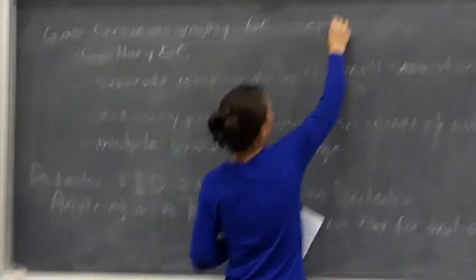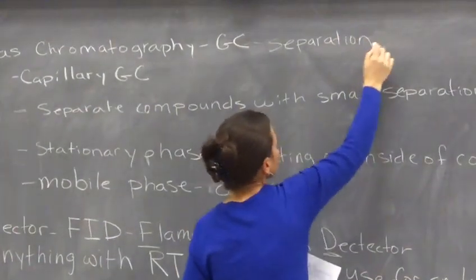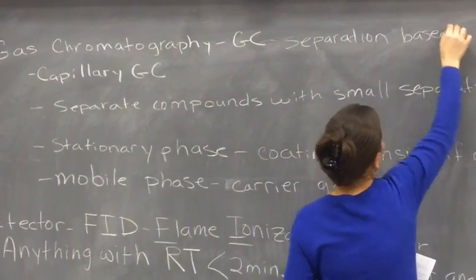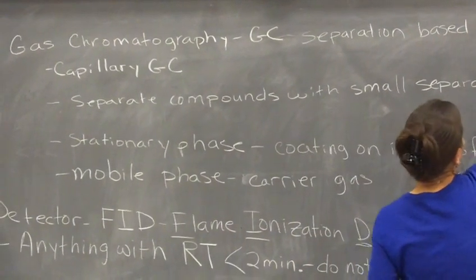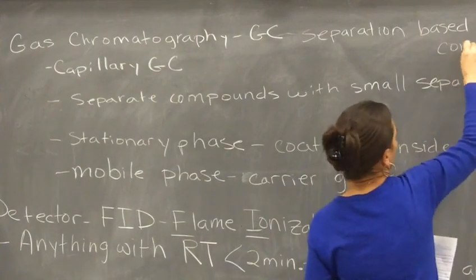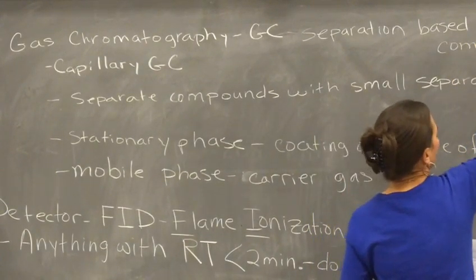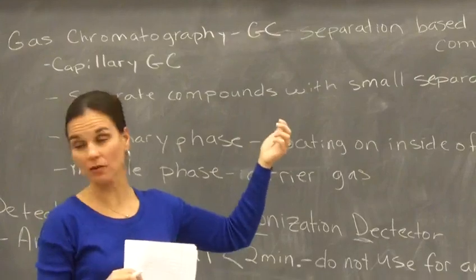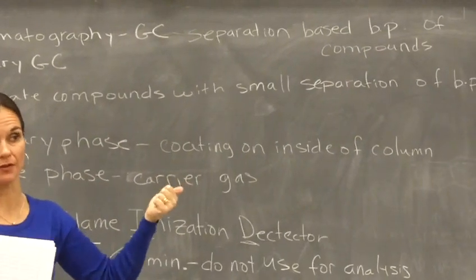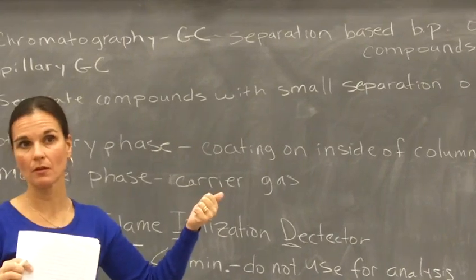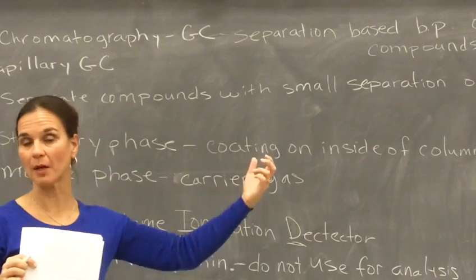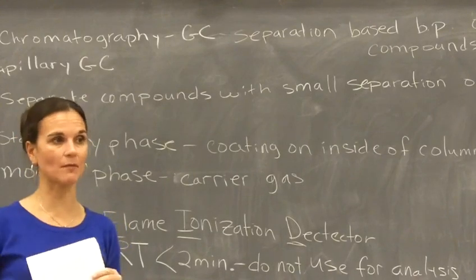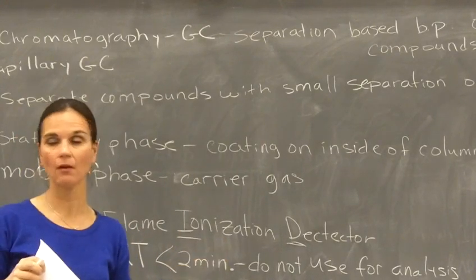Okay? I kind of alluded to that, but I want to make sure that you understand that, especially for our separations, the separation is based on boiling point of the different compounds that are coming off. And so, based on what I talked about of volatile compounds moving through quickly versus not as volatile compounds slowing down, what's going to elute first? Higher boiling compounds or lower boiling compounds? Lower boiling compounds are going to be what comes off first. So your lower retention times are going to be the lower boiling compounds, okay?